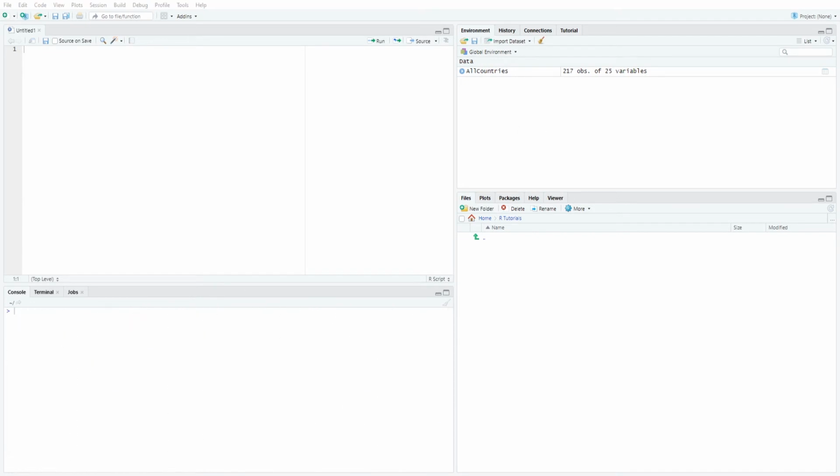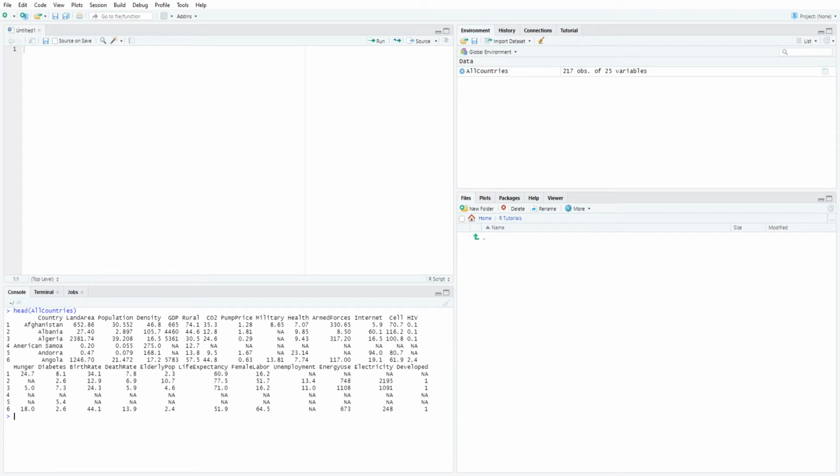Okay, now that we've imported the lock5data package and specifically using the all countries data set that it provides, we're able to now start looking at how we can view that data. So some of the functionalities we have at our disposal is if I type the command head, H-E-A-D, and then open brackets and type the data set that we have here, all countries, or just select it from the drop-down menu, and I press enter, the head command actually goes ahead and displays the first 6 rows of the data set.